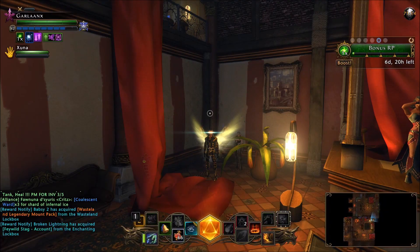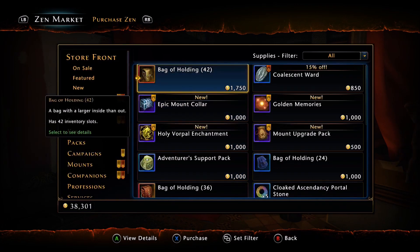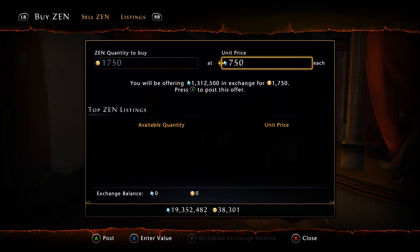Let's break it down — how much are these normally? Under supplies, they're 1,750 Zen. That's pretty expensive. If you look at the regular Bag of Holding, the 36-slot one, it's 1,500 Zen. For that additional six slots, you put in another couple hundred Zen — so 1,750 Zen total. Every platform currently has a maxed-out ADX, so you're looking at 750 diamonds per one Zen. That means 1,750 Zen equates to 1.3 million AD. So it's almost about 50% off at 750,000 AD versus 1.3 million at full price.